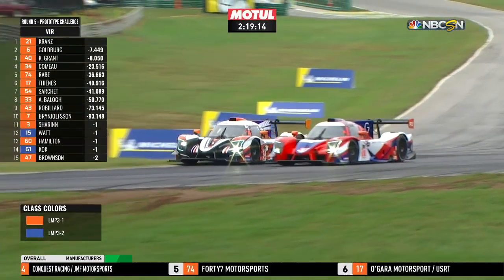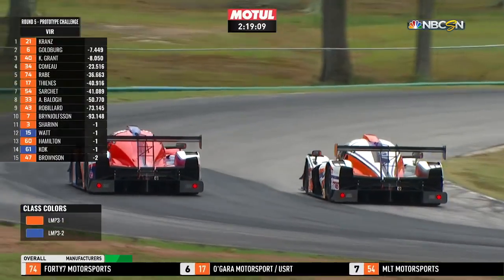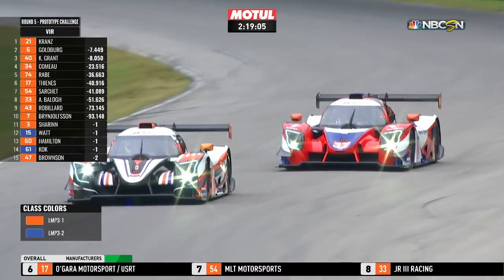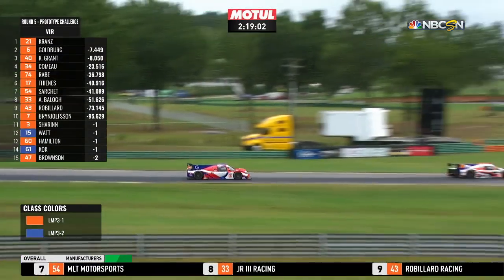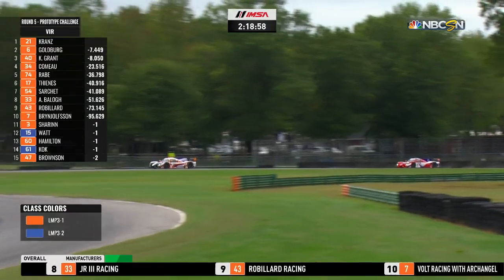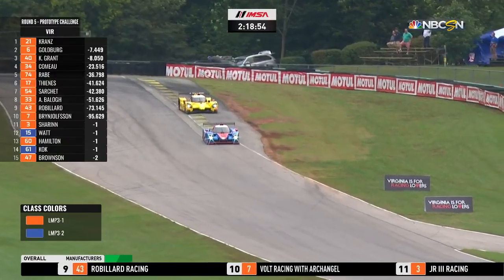As the 54, Josh Sargé, second in the championship, is trying to move his way forward, trying to get around the 17 of Tinas right now. Yeah, just get past Brian Tinas there at turn one. It's a bit of a battle, though. He should have been a bit more aggressive there, I think, Josh Sargé, and really assert himself, dive down the inside, so there's no way Brian Tinas can turn in to that corner, but he does make the pass.